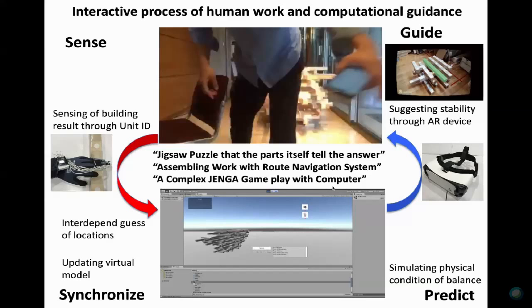When we understand the same system, the dynamic updating of the computational model leads to the development of a further system. It gives high-level recommendations based on simulations, predicting problems in complex states, such as a physical balance. With that idea, we finally started thinking that this stage of the system should be compared to a complex Jenga game made with a computer. Human builders are not at all intuitive.